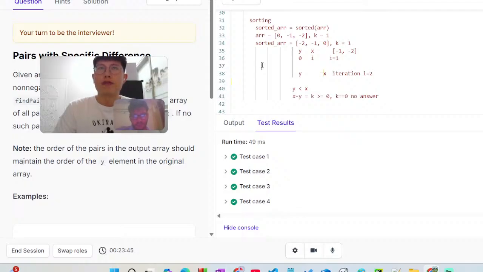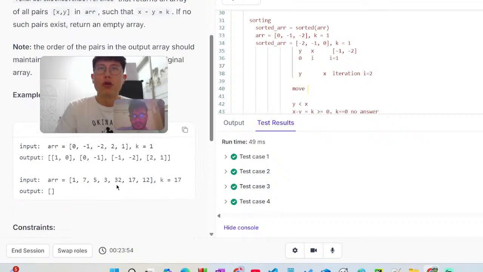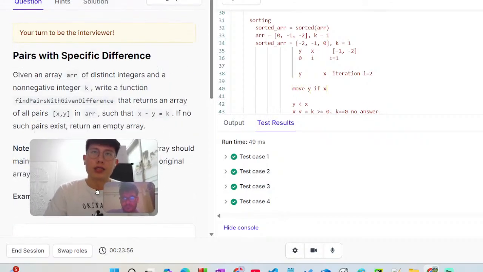Then I found y is too small, because x minus y is greater than k. So this is what I want to do: move y if x minus y is greater than k, which means y is too small.